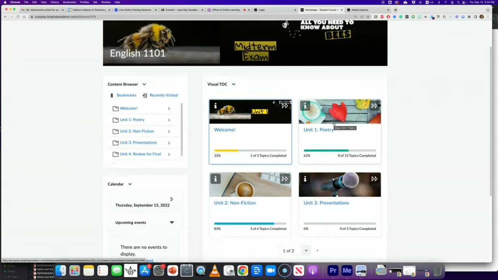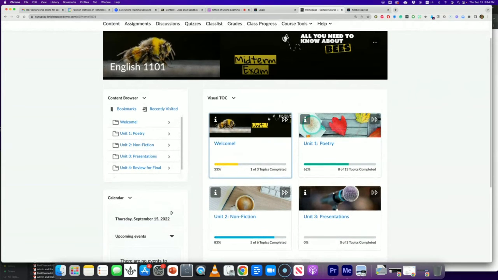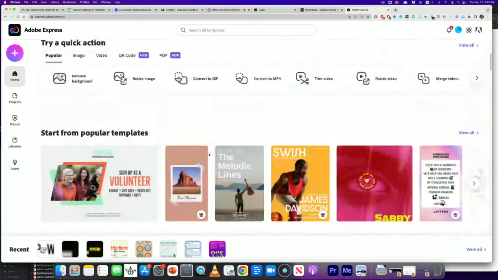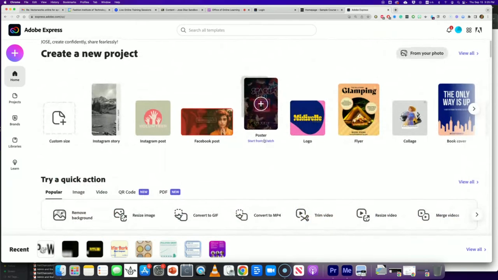And so what we're going to do today is we're going to create a banner and we're going to create a thumbnail for that folder in Brightspace so that you guys will be prepared eventually when we move over to Brightspace and you will have your own custom-made banner and your custom-made thumbnails for each unit. All right, so let me bounce back over to Adobe Express. And how do we get in? Now, it can look overwhelming once you get in here because there's so much on the screen, right?